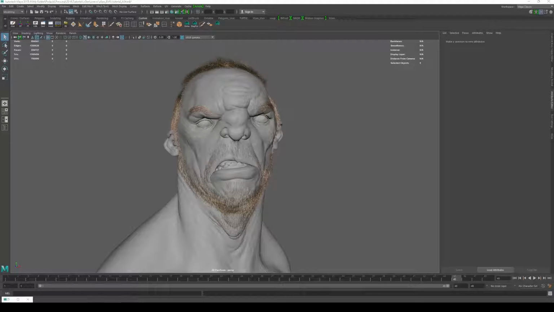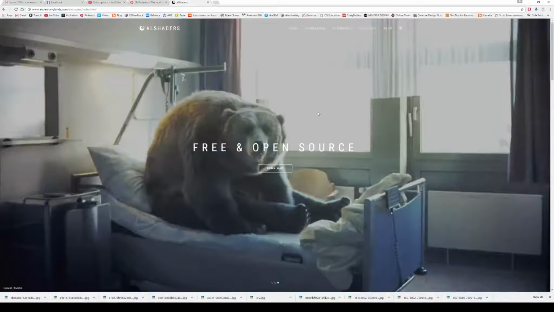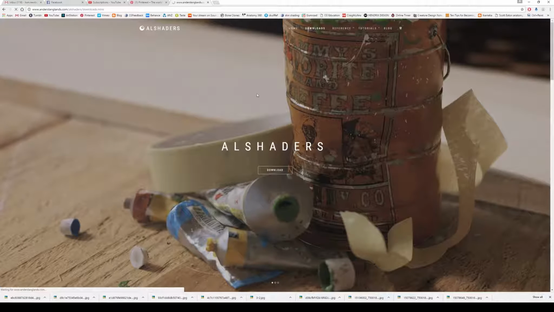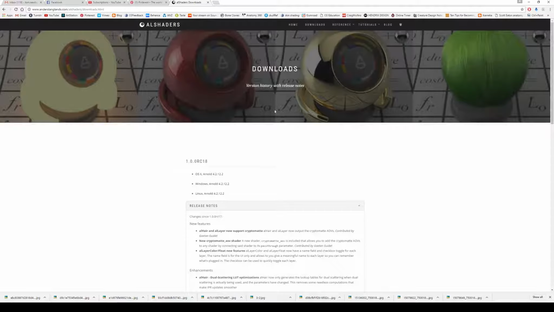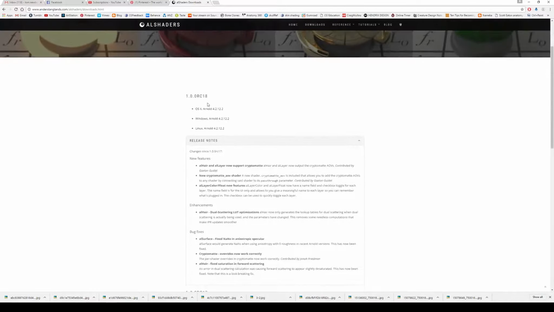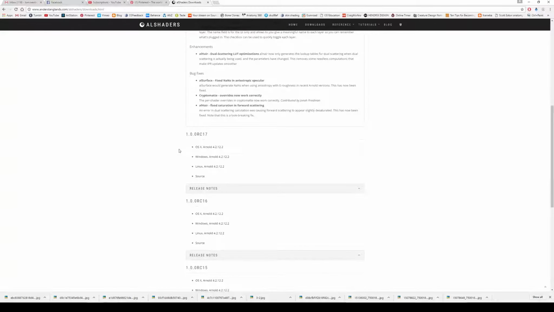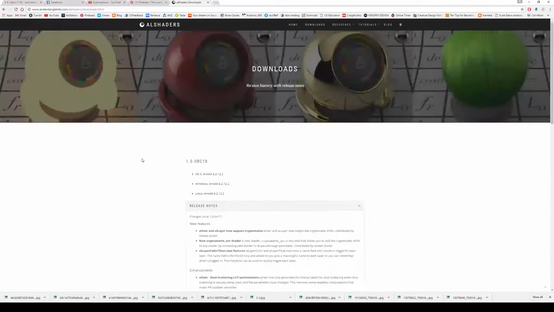There's a website here, and they're open source and free to download. So you just go to downloads, and then you can install these and set them up on your system, and then you'll have the full range of them. You just read through this stuff and install them for whatever you're using, OS, Windows, Linux.